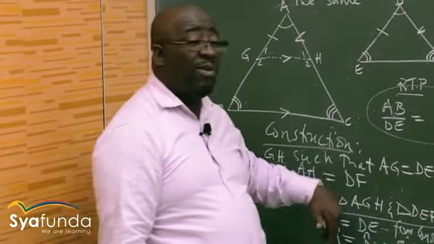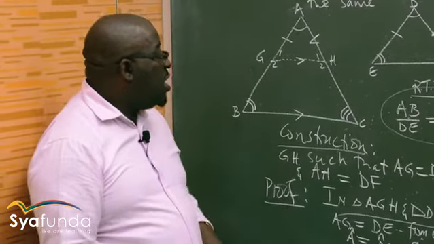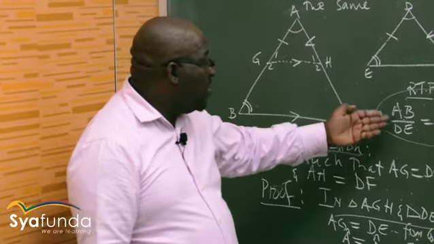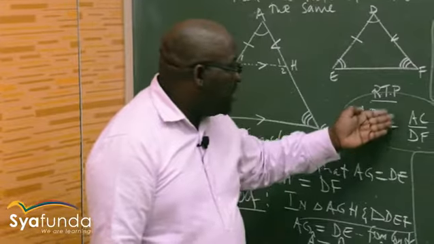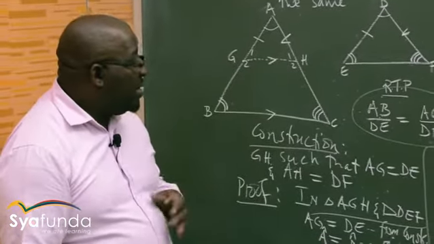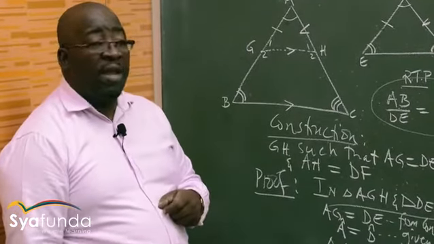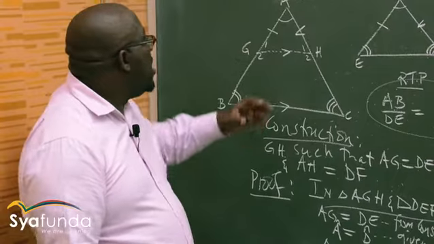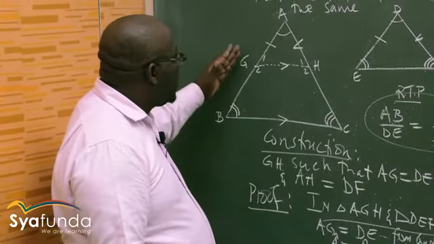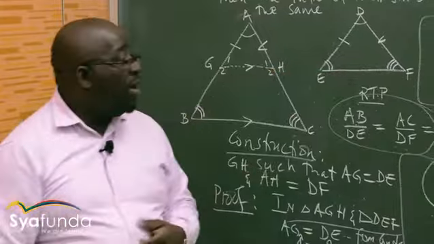Similarly, in the very same way that we've proved this other one, we can show that BC is also equal to EF. So AB over DE, which we have here, is the same as AC over DF, which you also have on that other side. In the very same way, BC over EF will also be equal to the other sides. It is important that we should know that it is not only this side, also this one over that one is part of our similarity.